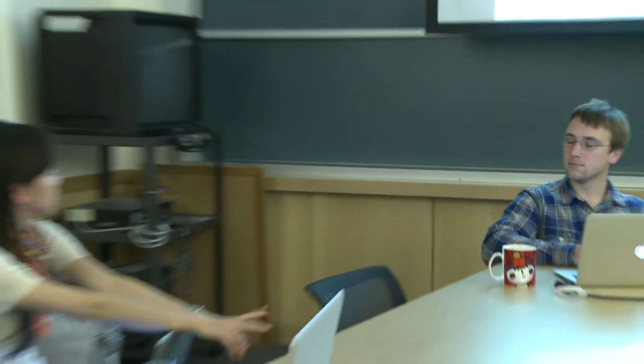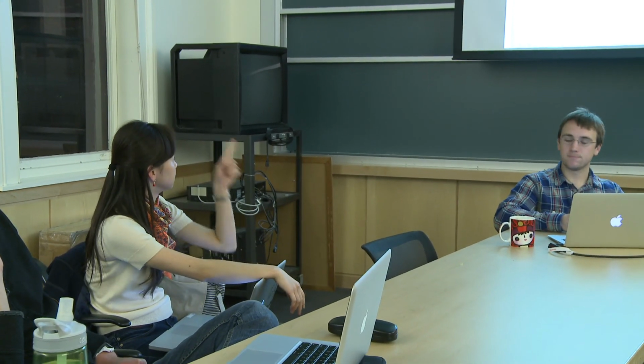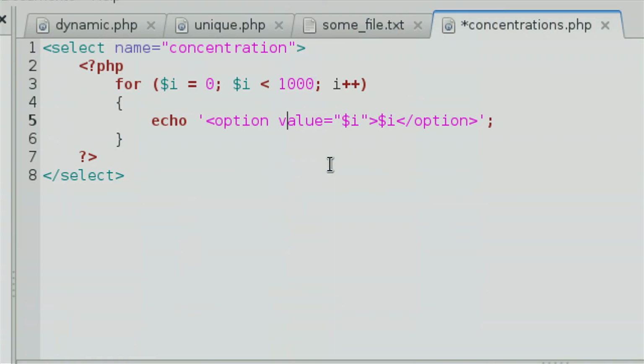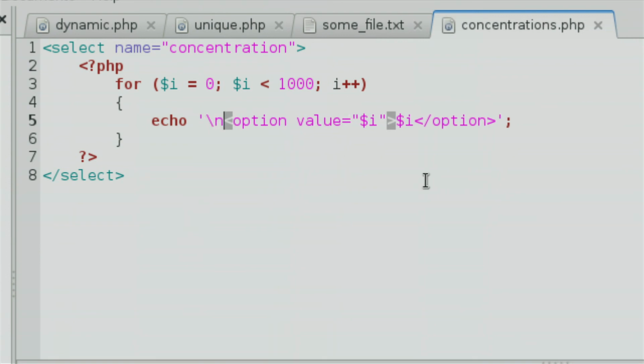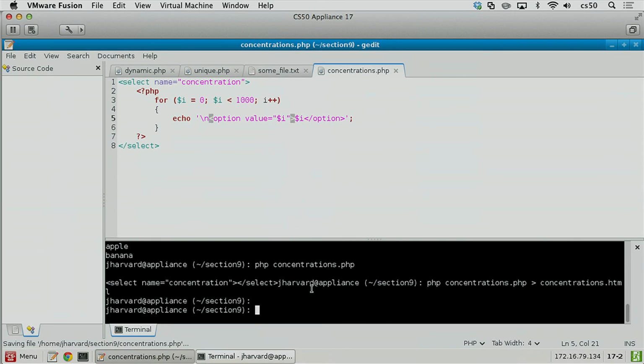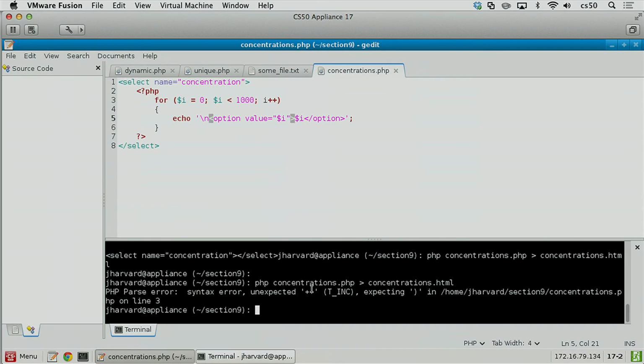Yeah? I remember this being mentioned in either the lecture or the walkthrough, but what's the difference between the quotation marks, the normal ones, and these single? Yeah, so that's actually something that I've done incorrectly here that I was going to show you. These single quotes don't allow any special characters. So everything inside a single quoted string is interpreted literally. Right? So if I had a \n inside of single quotes and I save this, for example, and now I'd go down here and run it, right?